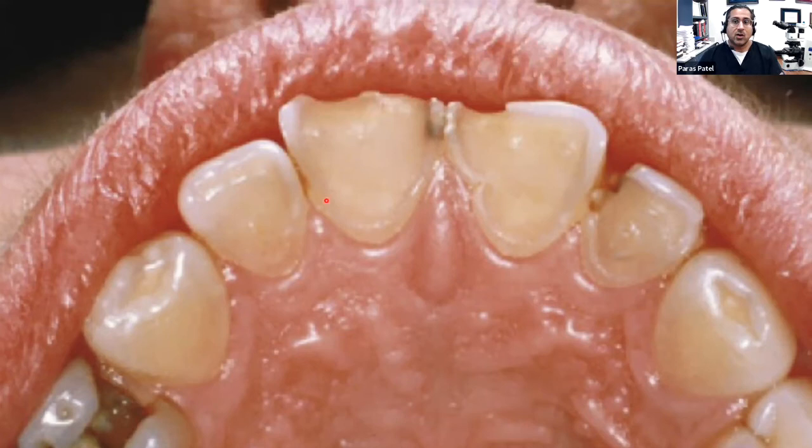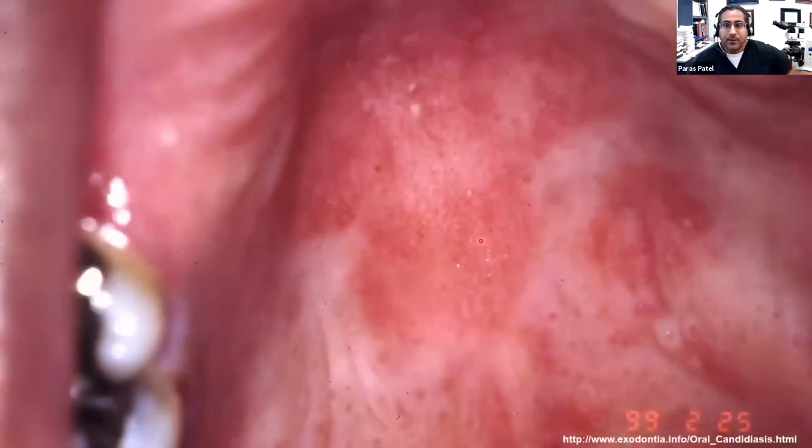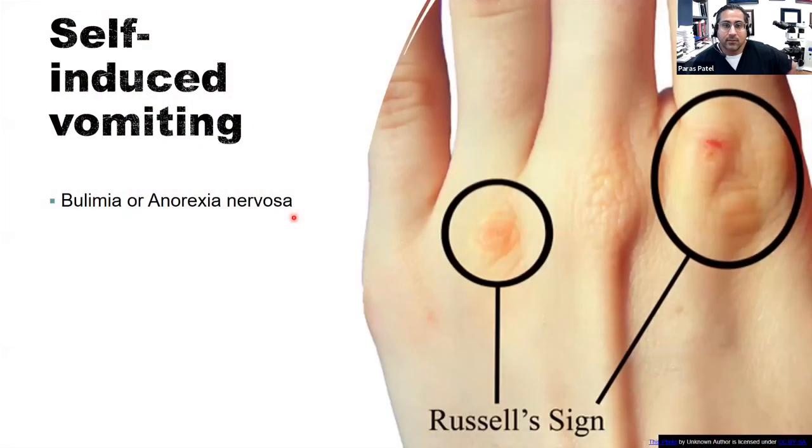So if you see this sort of sloped erosion on the anterior or the palatal aspects of the mandibular teeth, and sometimes in the posterior mandibular teeth as well, those are the areas that are directly getting contacted with the gastric acid prior to saliva being able to buffer it. Remember, saliva will pool in the floor of the mouth, so we don't often see this sort of acid erosion in that region, but we can see this in this area here. You may actually see some sort of erosive process or erythema associated with the soft and hard palate as a result of that constant exposure to the acidic contents from the stomach.